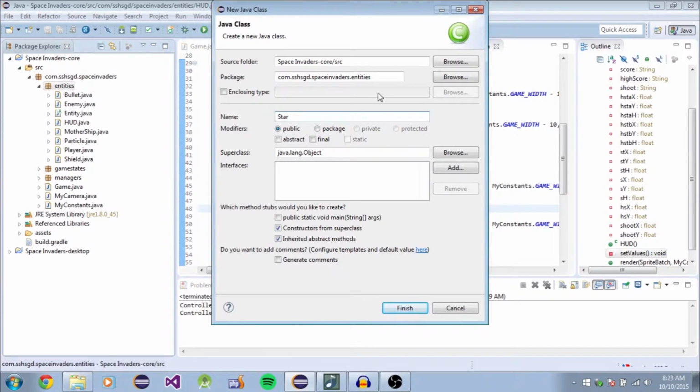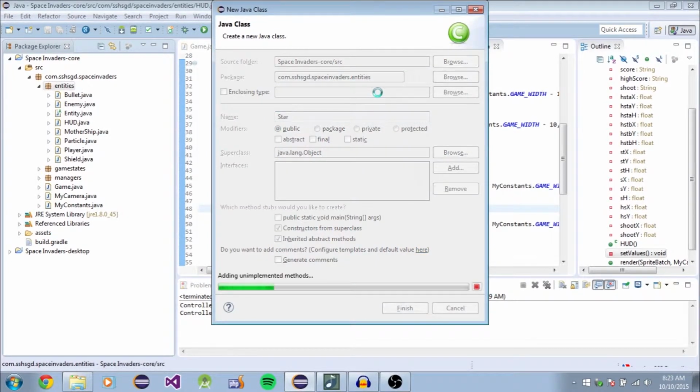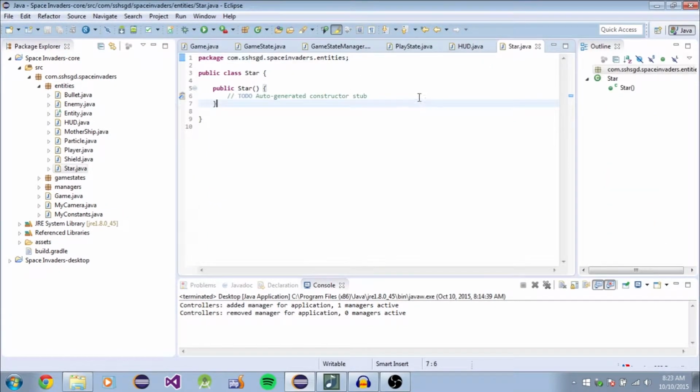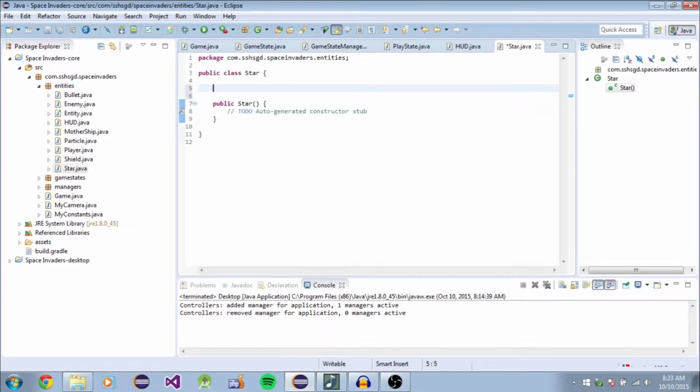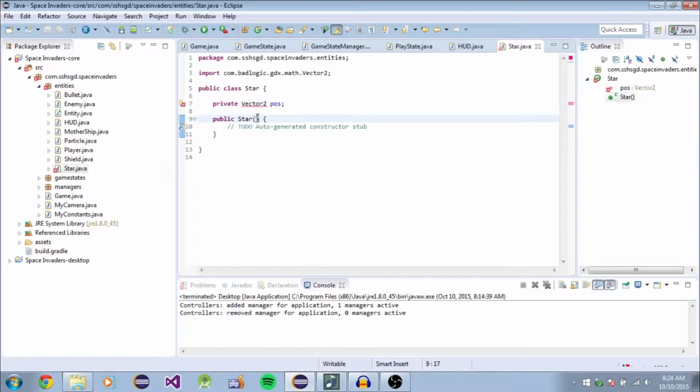Pretty much the whole purpose of this class is to hold a vector 2 and draw itself, so it's not that big of a deal. We don't really even need to make it an entity. So what we're gonna do here is have this be a parameter.